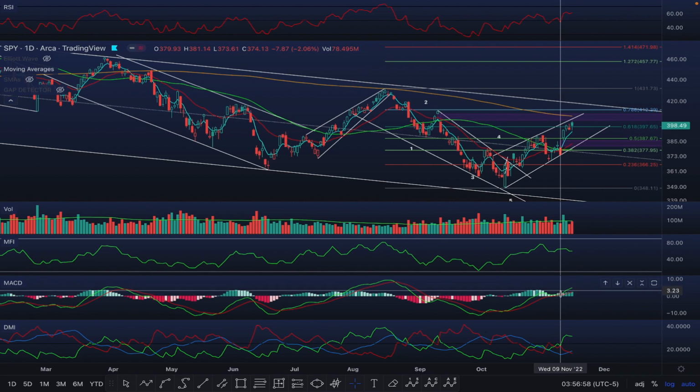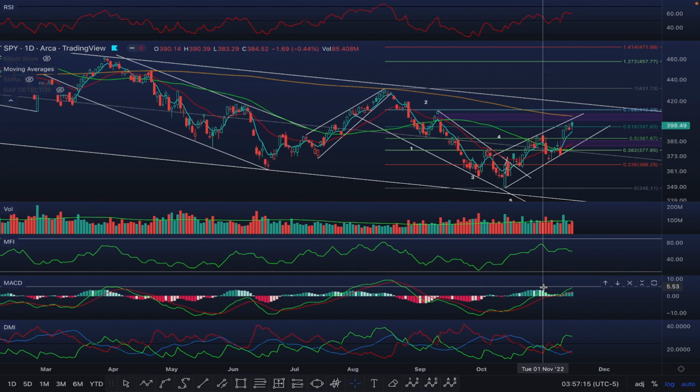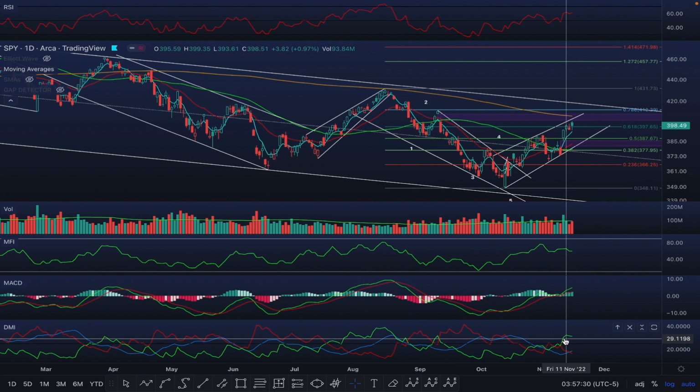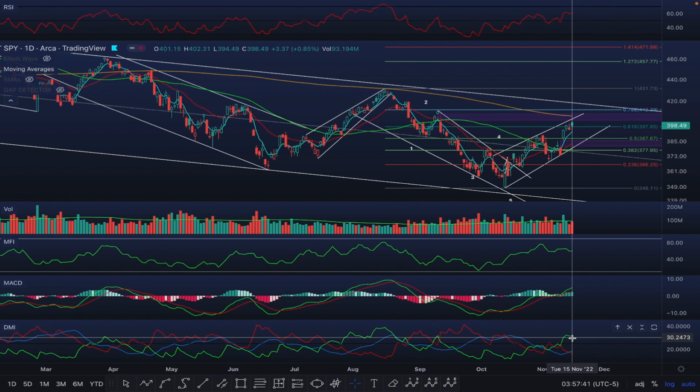And what's interesting about the MACD, for instance, is we've had almost 4 days of solid green bars here on the histogram for the MACD, which is showing us how the momentum is for the S&P. But if we're getting 1 day of a lighter green here, which would signal a slowdown in momentum to the upside, that could spark some alerts. Maybe this rally is showing some signs of exhaustion. But if we take a look at the ADX, for instance, we're seeing here that sellers are slowing down. So this could perhaps give us an early sign that buyers are starting to get a little bit exhausted here.